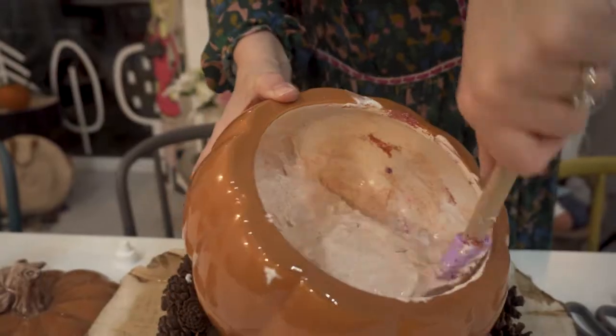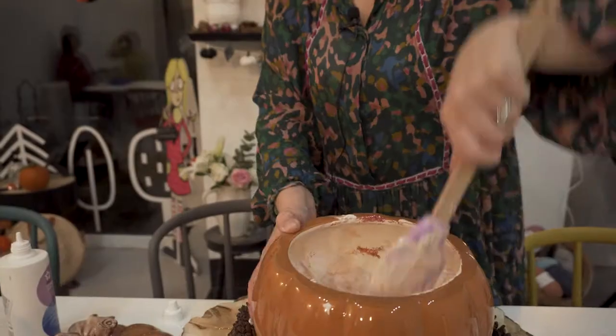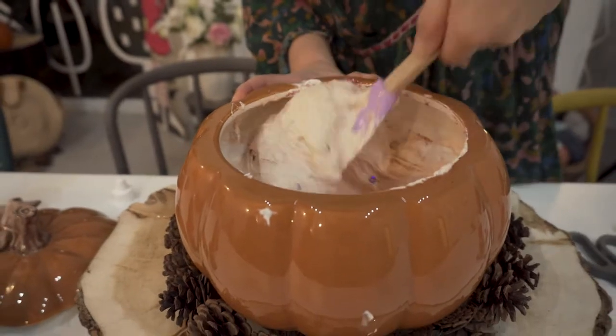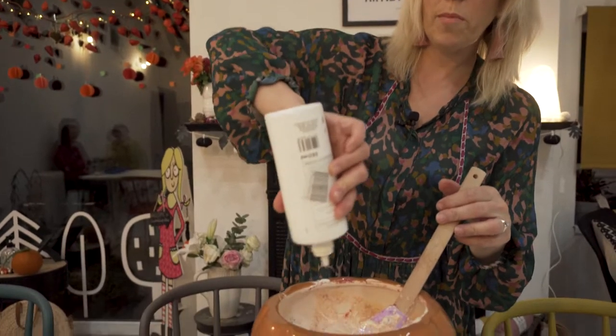Now, you'll notice that I'm really struggling to stir it now. It's starting to get really thick and it's starting to come away from the sides of the pumpkin. You see? So we're nearly there. Nearly there. Now, if I was to pop my finger in now, it's still sticking to my finger, so it's not ready yet. Okay. We want it to be at the stage we can just dab your finger in and there's nothing there. Okay, so it's not quite ready. So this is where you need to have your Weetabix in the morning and be able to use all your strength just to stir it. It gets harder and harder to stir at the end. So sometimes you might need a couple of you to stir it because it gets really, really tough. So a wee bit more.